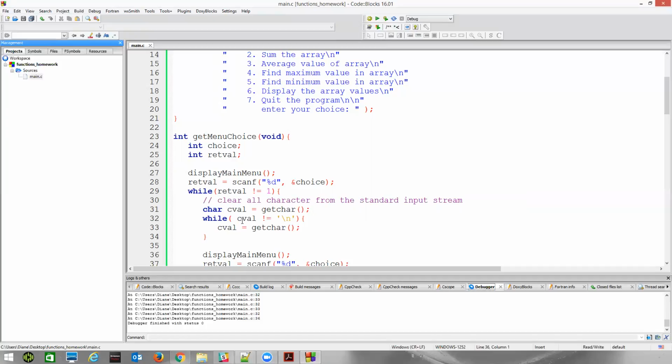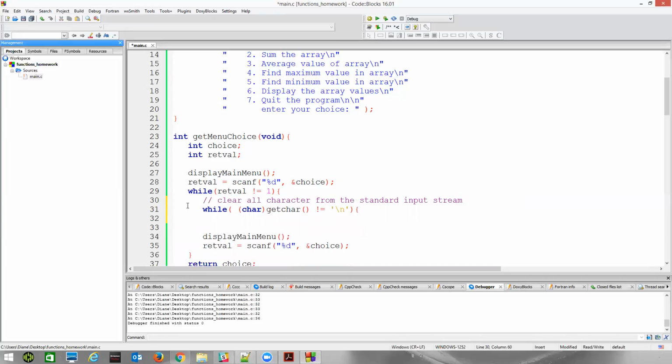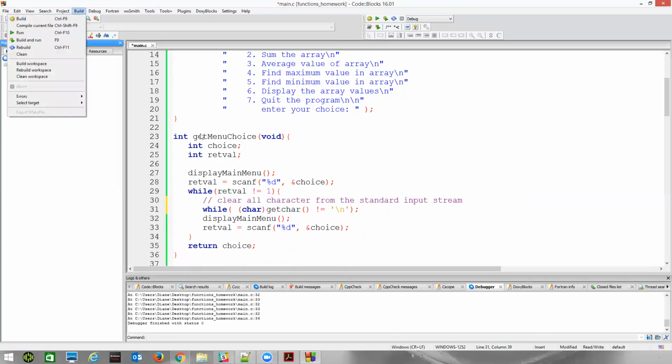The shortcut way of writing that is simply the first way I wrote this, where I typecast this into a char. Actually, I should have done a typecast on each one of these as well. But I can get rid of that variable declaration, because I just want to throw away the bad characters. I really don't need to save them in anything. And same here. All right, if we build and run.